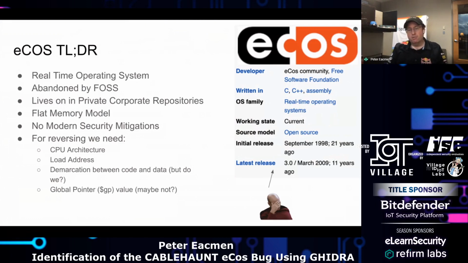And so from a vulnerability analyst point of view, we need to answer a few questions. First we need a firmware image, right, to do that analysis on. And we need to figure out what the CPU type is. And sometimes that's really obvious and sometimes it's really not. We need to figure out where the load address is for that firmware image, right? A lot of people, when they first start doing analysis on real-time operating systems, assume that the RTOS is going to be loaded at the CPU initial instruction address, right? MIPS and ARM have a fairly standardized set of addresses that they're going to start execution at.